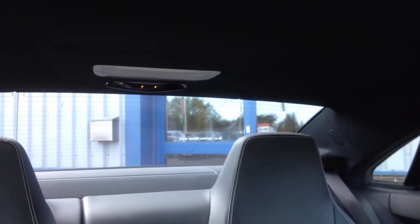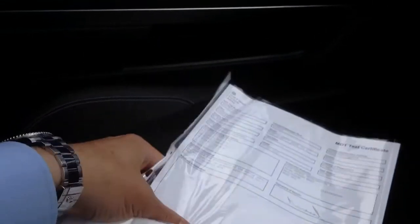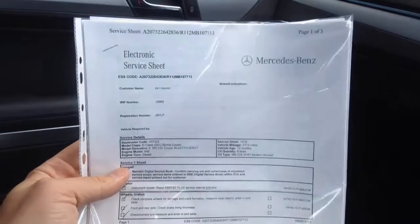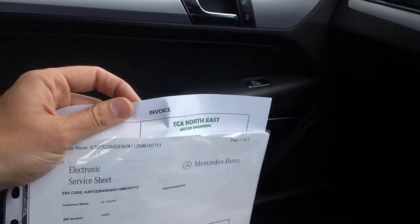Last thing I want to show you: it's got park distance control front and rear. Look to the top of the headline display — you'll see amber lights come on as we approach an obstacle. Very, very easy to use. All the handbook packs are here as you can see. We've got previous MOTs, but I'm not too bothered about the current MOT status because you're going to get 12 months with us anyway, and the car will get a multi-point check in our workshop. It was serviced at 7,000 miles, 12,000, and Tony had a service done in March — there's an invoice for that.